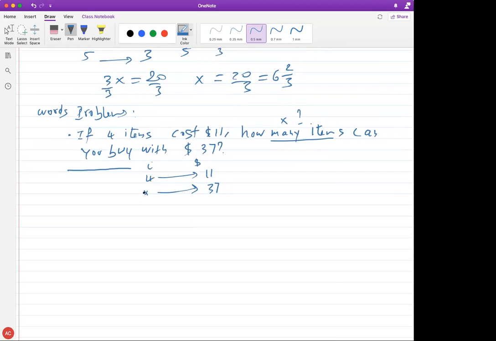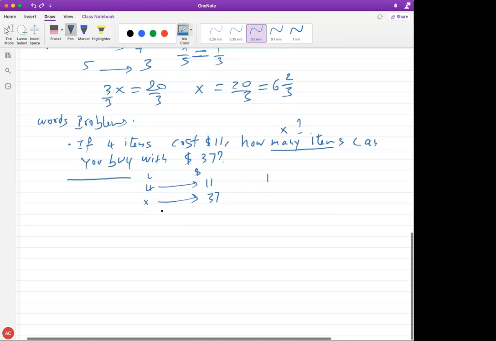What is the next step to find x? We would cross multiply. That's right. What's the first cross multiplication? 4 times 37. Or you can start with x, it doesn't matter. So one multiplication this way, 11 times x. What's the other one? 4 times 37. That's right. So cross multiply and always start with the x. You want to put that on the left. Now we can multiply. You can say 11x equals 4 times 37.